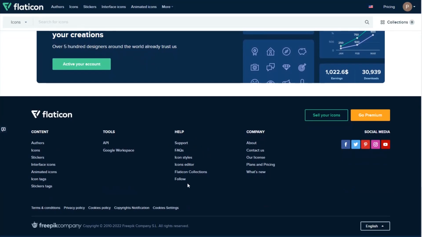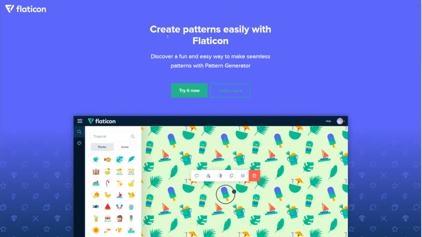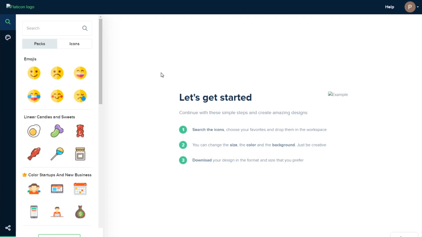which could take you to a pattern generator from which you can download and install flat icon software that allows users to create a variety of designs and styles using various emojis. All you'll have to do is to click on the Try It Now button, which will take you to a pattern generator. From there, you can download free flat icon software. This is a completely free service that you can use on your desktop or smartphone from anywhere in the world. You can then proceed to step 1, which is looking for and finding your preferred icon or emojis.